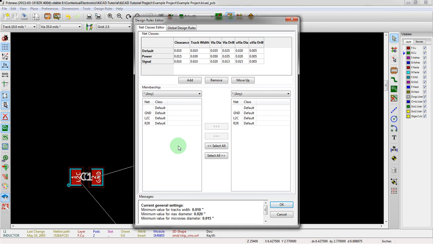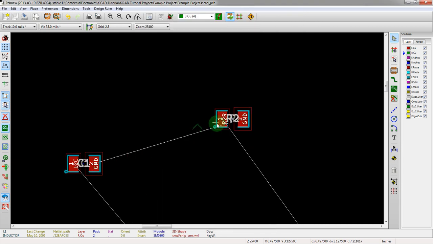Now what we want to do is add some of these signals into the different net classes. So let's do a pull down here. We'll make this the power side. So this is the 12 volt. I guess the net name didn't take, but we can tell it's the only one left. So we'll add that one, and then the ground as well. Then we do the pull down, go to signal, and add in these as signal and signal. There we go. So we have all the nets, and different nets within the membership of signal or power.